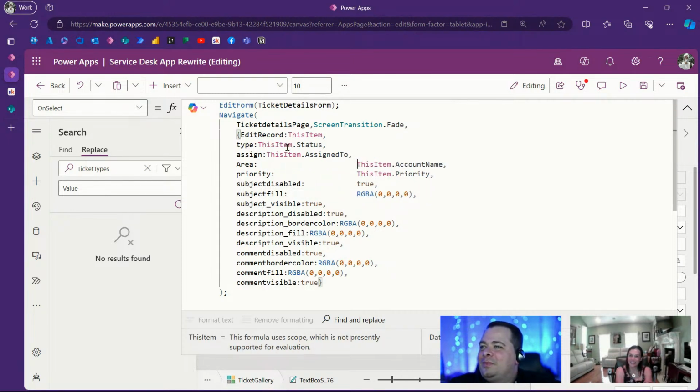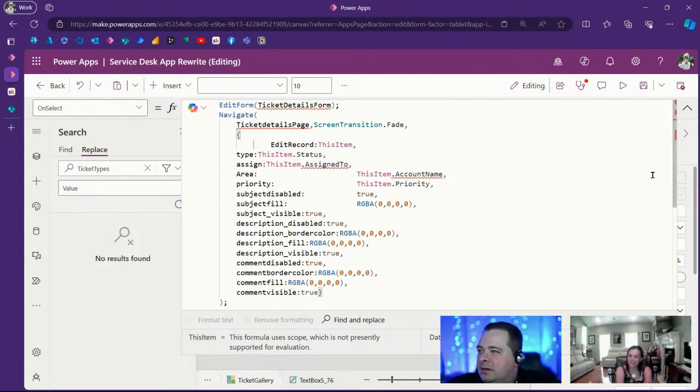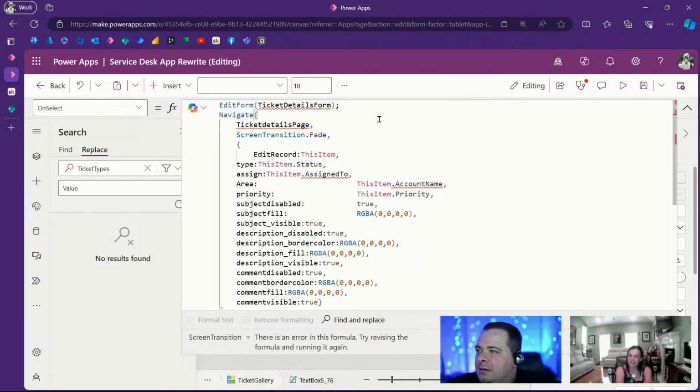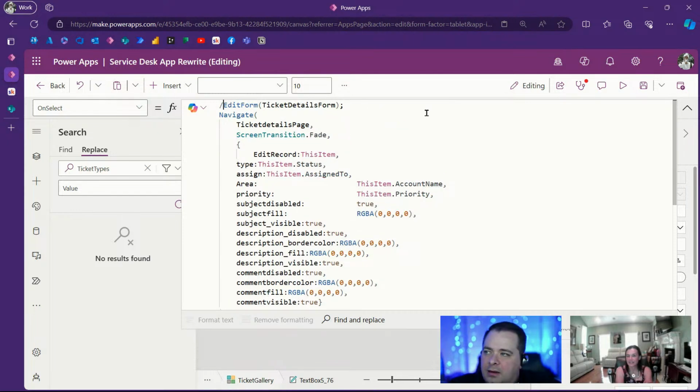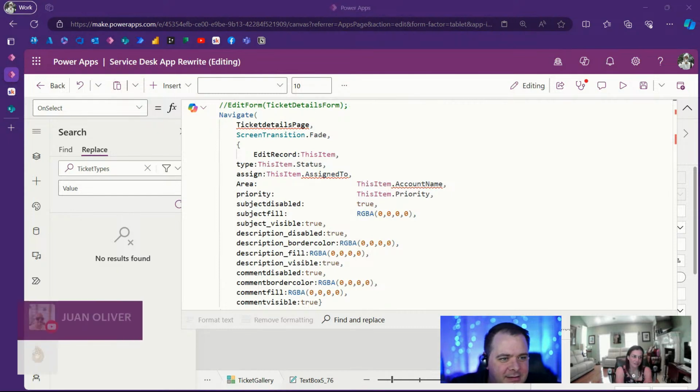So anyway, we're doing a navigate here. That's what I'm moving around. The navigate's going to be fine, but this edit form is not going to be okay. I'm going to take that out, but I'm going to leave it in there. Oh, Copilot's going to generate some code for me. It looked like it was about to generate some code for me, didn't it? Make sure we're following up on the comments here.